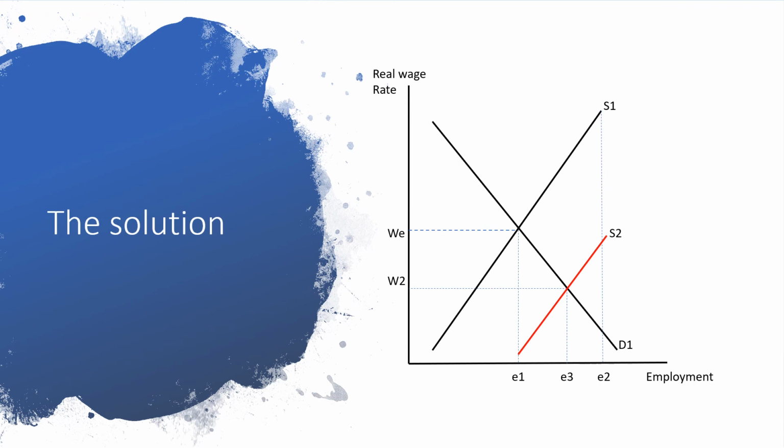To reduce voluntary unemployment, the natural rate of employment must be increased. To do this, there will need to be an increase in the supply of labour. Look at the diagram below. If the supply of labour can be increased from S1 to S2, the natural rate of employment will rise from E1 to E3. This will reduce voluntary unemployment from E1 to E2 to E3 to E2. The classical school advocate market-based supply-side policies to increase the supply of labour. Probably the best way to do this would be to reform the tax and benefit system in a manner that increases the incentive to work.